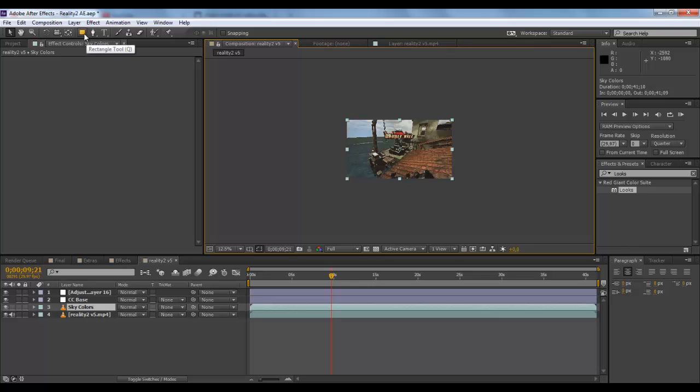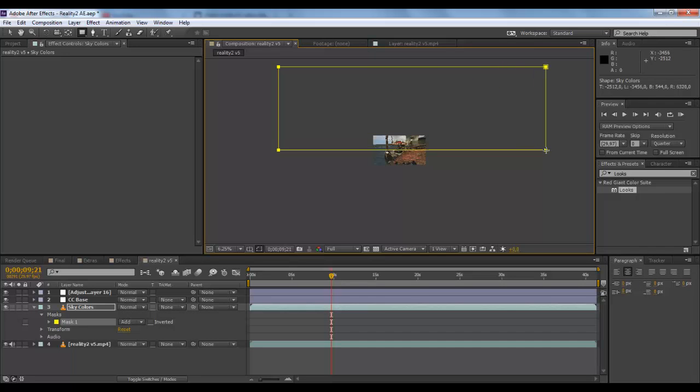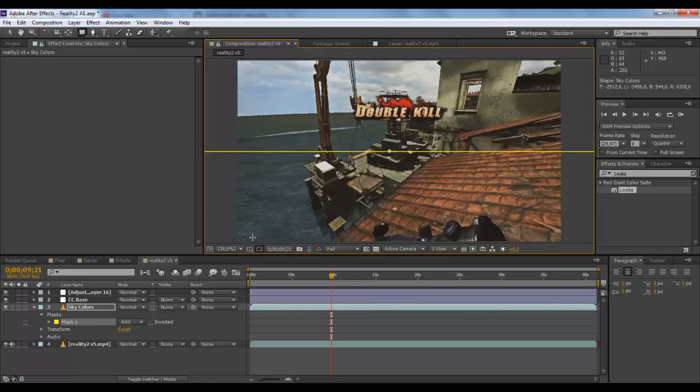I'm gonna be using the rectangle tool. You can find it here. Stay clicked on it to find it, or if you already have it, just click on it once and make a big mask. You want to make it very, very big, and make it around half the screen. Okay, it doesn't need to be perfect. It doesn't have to be the same length on either side. Just make it very big. All right, so I'm just gonna be putting it back here.